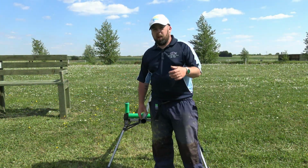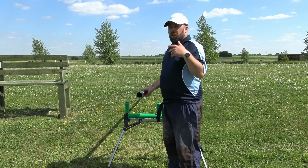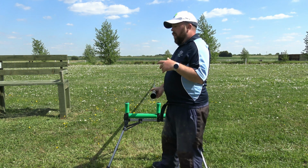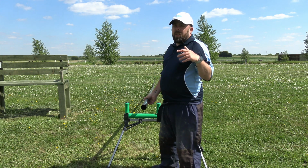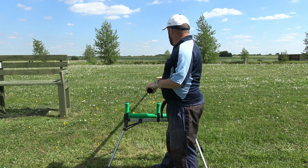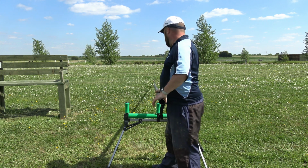Right guys, so what are you getting when you get the Matt pole? Well, first thing is you're buying into something that's got a lot of spares out there, and a lot of people find good confidence in it, so you're buying into a really good brand. There are a lot of poles around this price range, and I use the Matt kits myself for interchange with other poles like my Browning pole, and they're not expensive to change, which is a really good thing. So let's get it picked up.